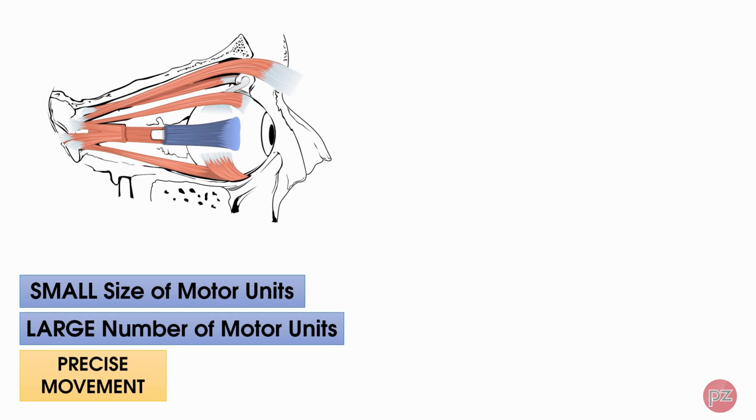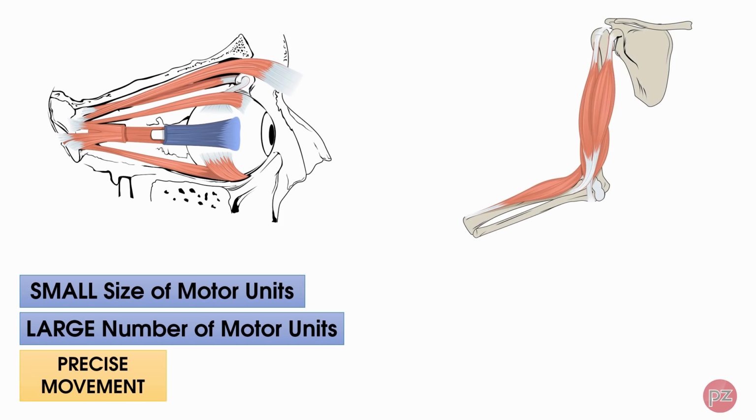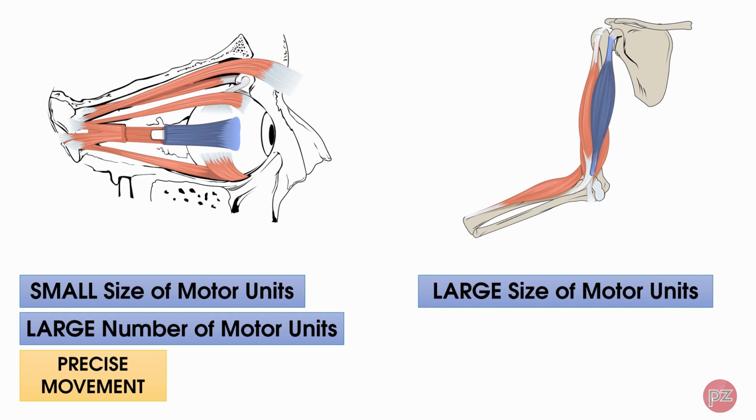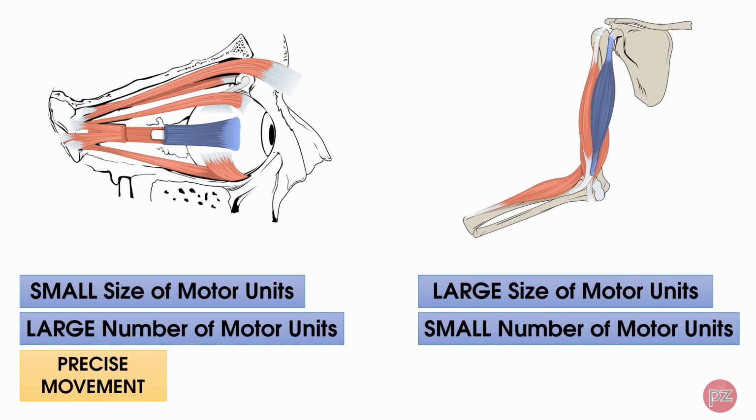and the same is true for muscles within the hand. Now, if you contrast that to a muscle such as a biceps muscle, there will be 1,000+ fibers, all stimulated by a single motor neuron. So the size of the motor unit is much bigger, and that means there is a smaller number of motor units. Those two things together give us much more gross movement. So that makes sense in terms of what we need those muscles to do.